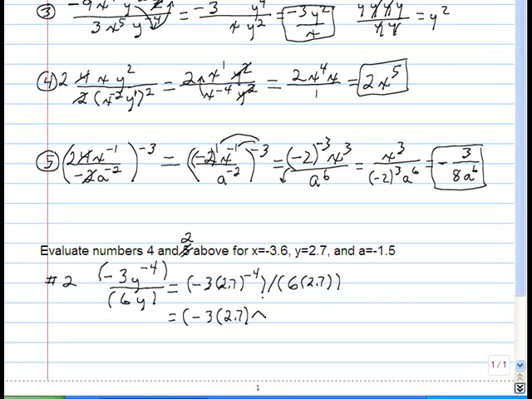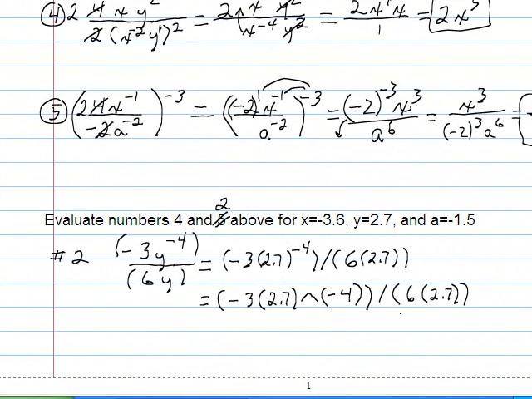Now I want to make a comment about when you're doing exponents. I think it's a wise idea. It never hurts you, and it frequently helps you to put exponents in brackets. So I'm going to put my negative 4 in a bracket, even though in this problem it wouldn't matter. And notice behind the negative 4 there's a closed bracket, so I do the closed bracket. Then I come to my division line, then an open bracket 6, open bracket 2.7, close bracket, close bracket.